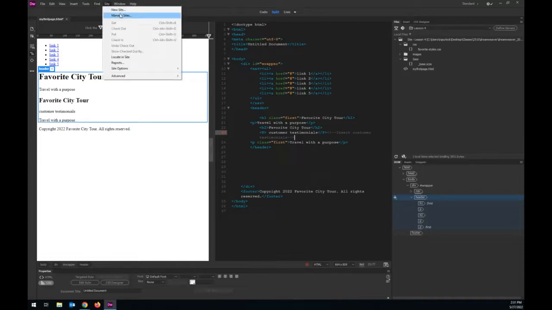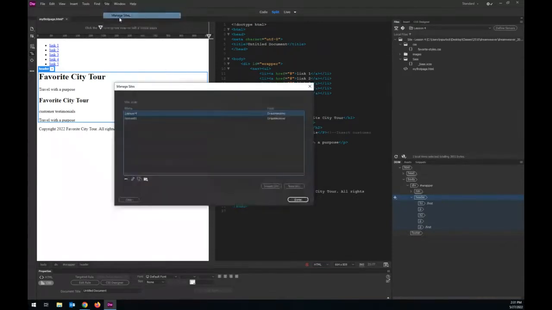All right, so we can also enable a preprocessor. So I'm going to come into Manage Sites, and I've got a lesson 4 site already set up. If you have not set up your site, this is something that you should do so that you have this site set up for each lesson.